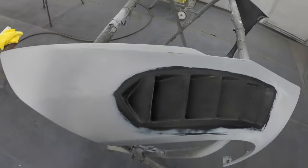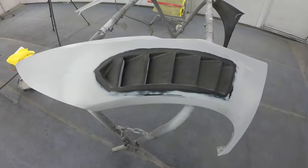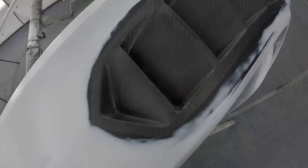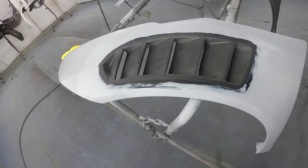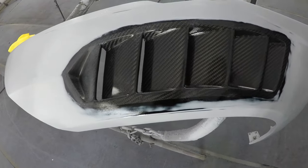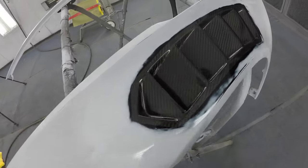And once the base coat is dry, I'm gonna uncover the carbon fiber and then I'm gonna clear everything all together. I sanded the carbon so then that way our clear coat can adhere to it. So pretty much when you spray clear over it, it becomes glossy and clear.